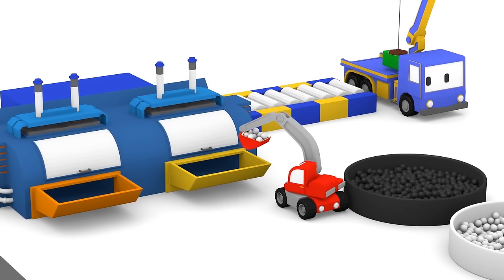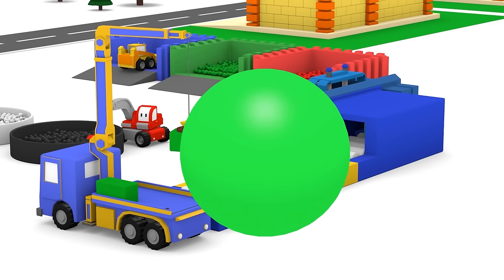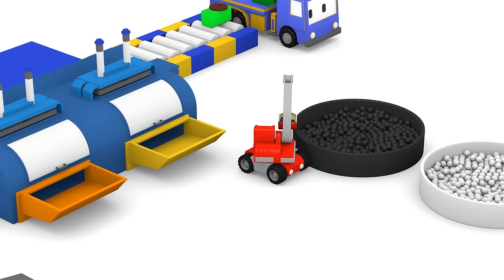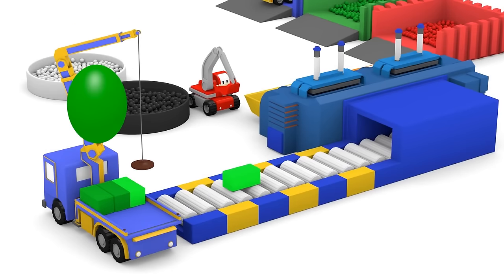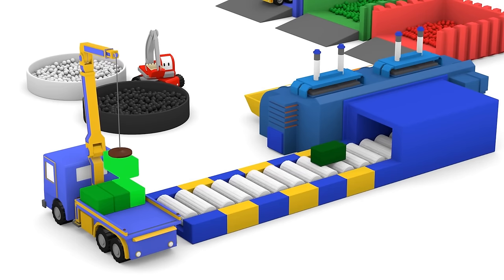Now let's mix some colors together to make other colors. Good job. That gives us a lighter shade of green. This time, let's add black to the green. I wonder what color that will make. Wow! Green and black made dark green.